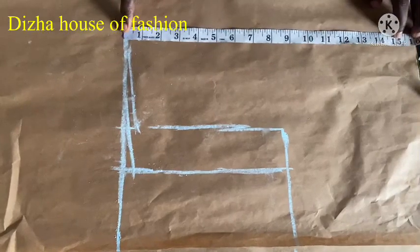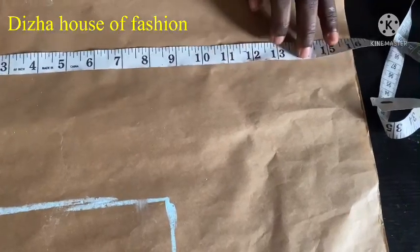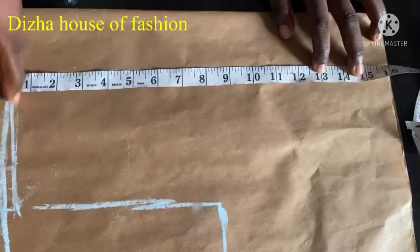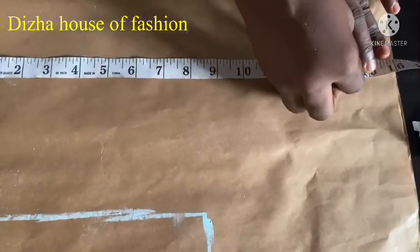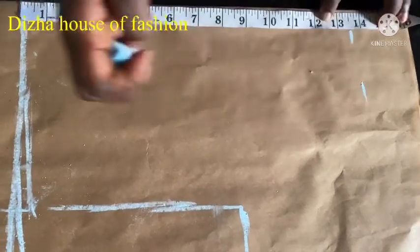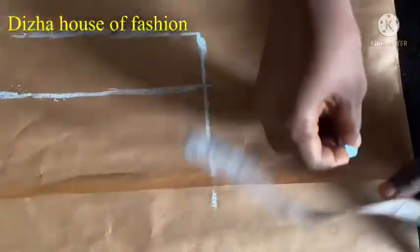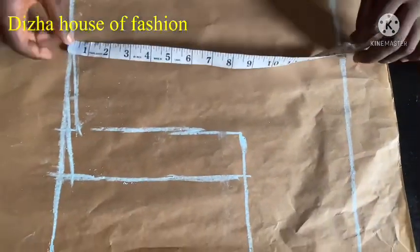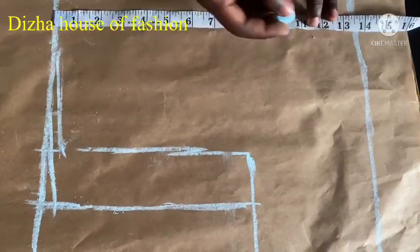From shoulder to half cut is 15, 16, and from shoulder to under bust is 13. But because I'll be joining it at the shoulder, I will add 1/2 inch to it, making 13.5. Connect it together. 13.5. The bust point is 10 inch. I will also add 1/2 inch to it.